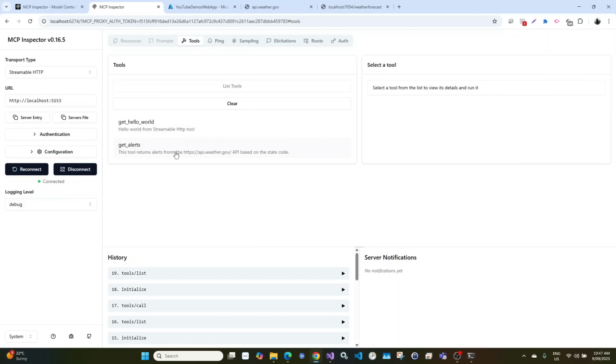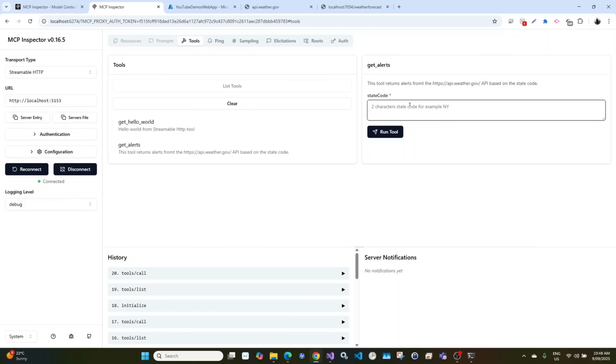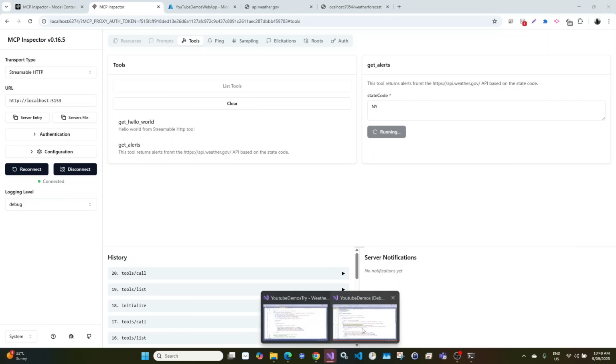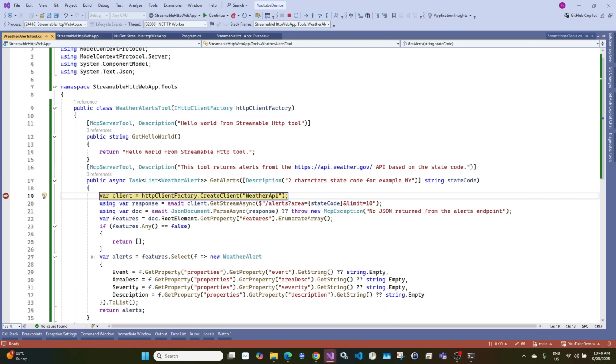List tools, yes, we get two tools. Hello World is working as expected. So this one we need state code. We said it needs to be two characters. Let's say New York. And let's debug it. It should be fine, but let's see.